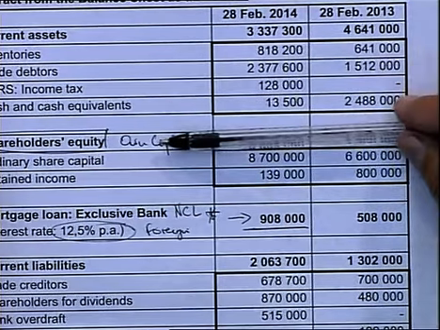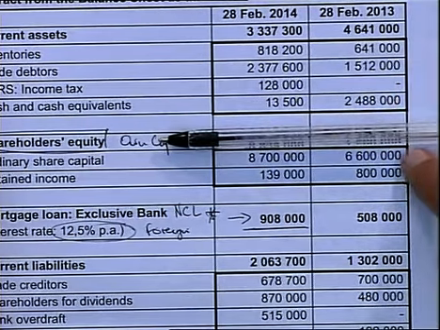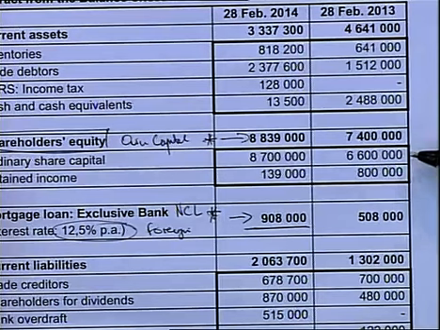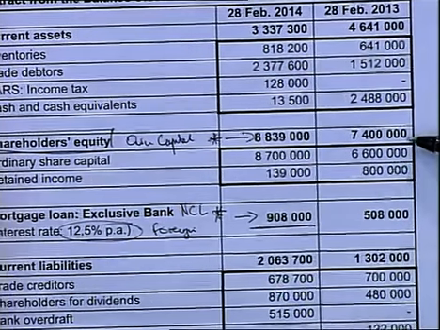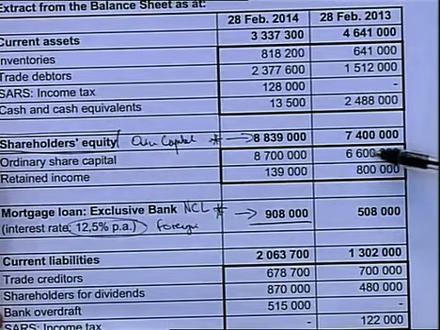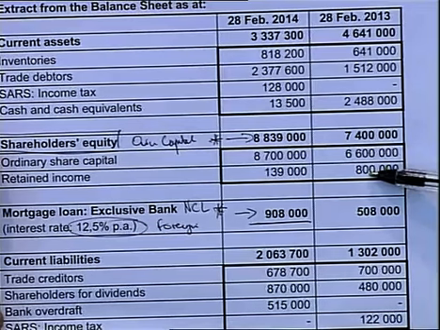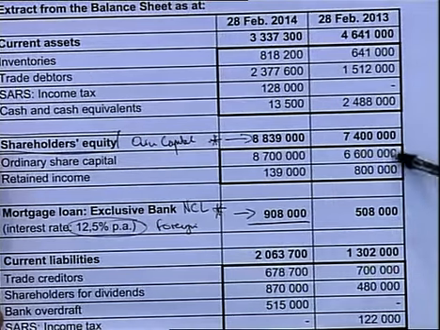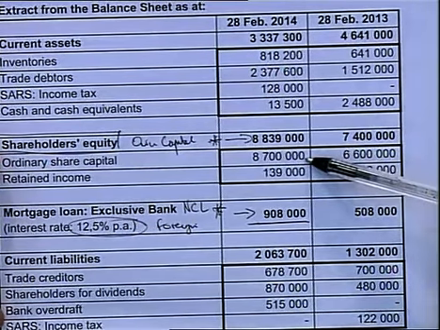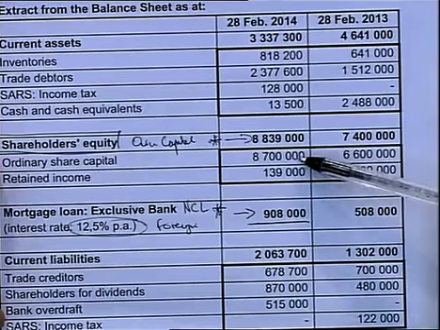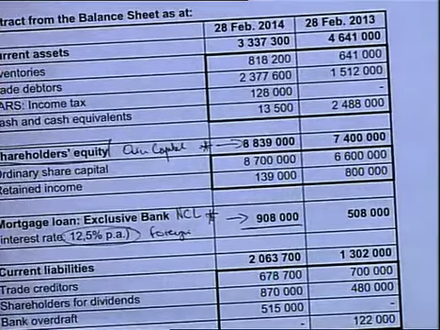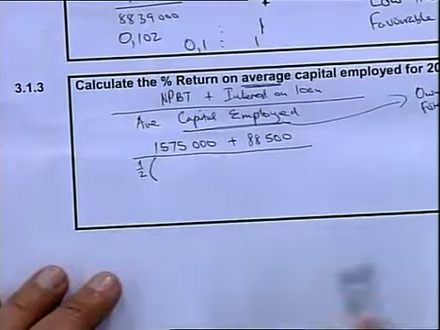If those totals weren't given, then there could be a possibility of 6 figures at the bottom, because the owner's equity consists of the capital and the retained income. But in this case, they gave us the shareholders' equity, which is the 7.4 million. So I take 6.6 million plus the 800,000, I will get the 7.4 million. So we don't have to write those figures, we can just take the figure of 7.4 million. And the same with 2014, I don't have to write the 87 or the 139, I can just write the 8,839,000. Okay, so let's get to the financial indicator.